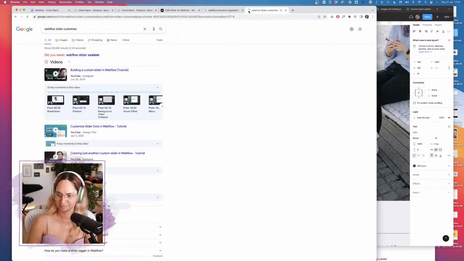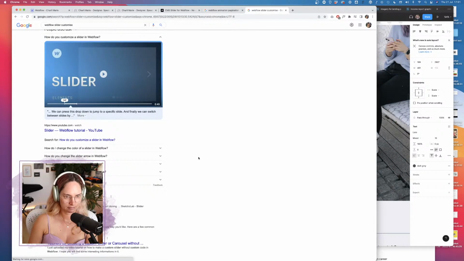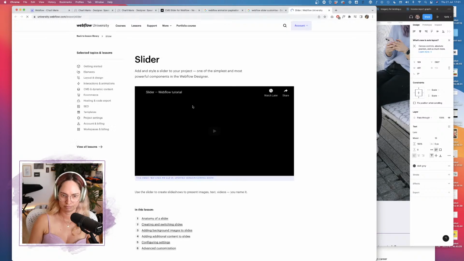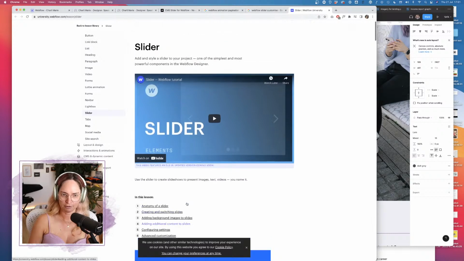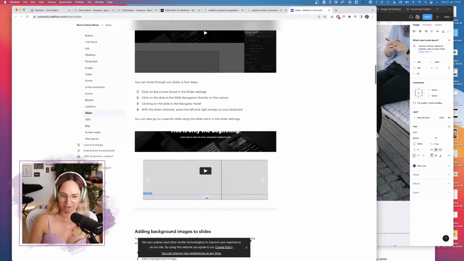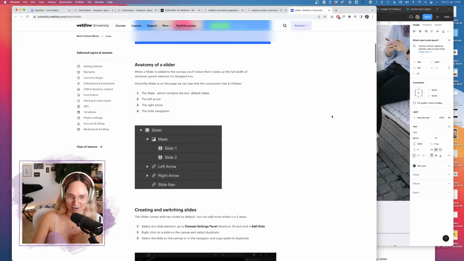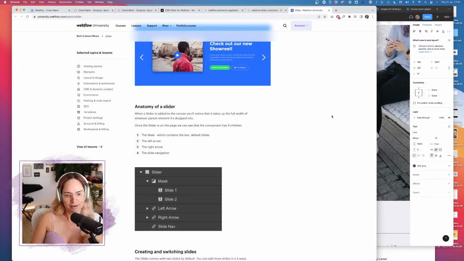Nice. I love Webflow University because it has videos but also written instructions with screenshots for everything, which is how I prefer to skim through.